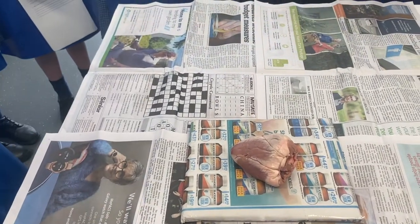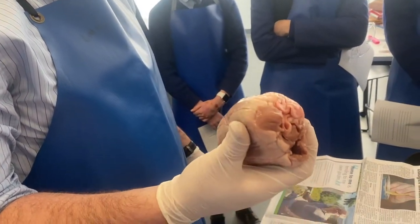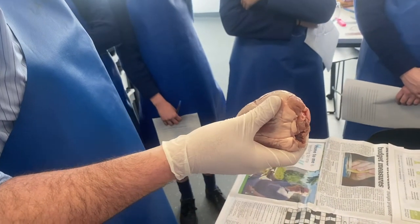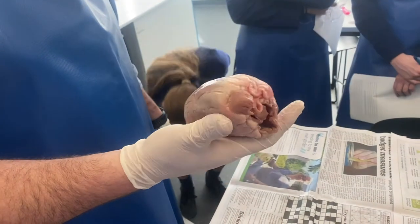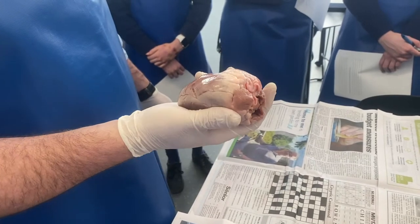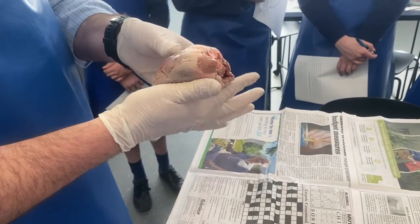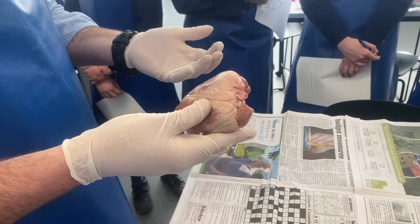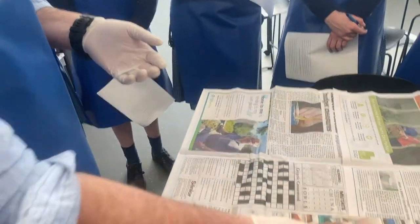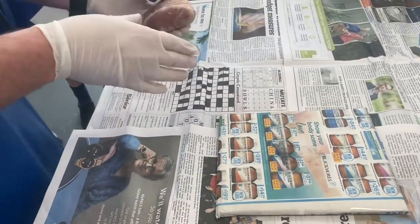You will then get your heart. This is a sheep's heart. Don't get too freaked out — whoever's touched a steak, it's pretty much the same as touching a steak out of the fridge. It's just muscle — cardiac muscle, slightly different to the muscle in your limbs, but just muscle with a bit of fat and sinew. When you're touching and cutting it, do it with confidence. Don't do the whole dead fish approach — actually pick it up and move it around.